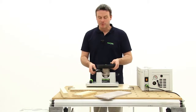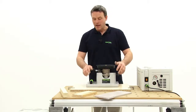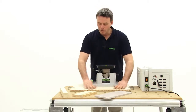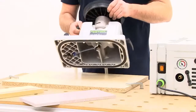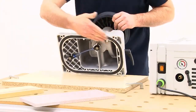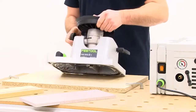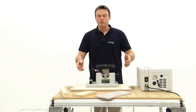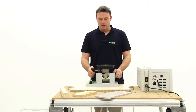One thing that's particularly noteworthy about this clamping unit is that it has the ability to attach itself to a non-porous material. This means that if you have a smooth surface, such as a table or a workbench, you can attach the entire vacuum clamping unit directly onto the surface by means of this rubber seal at the bottom. In this way, you don't need any additional fastening parts.